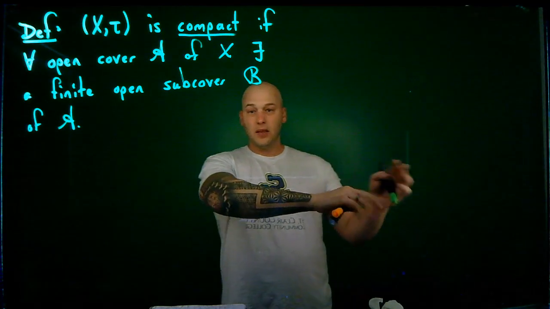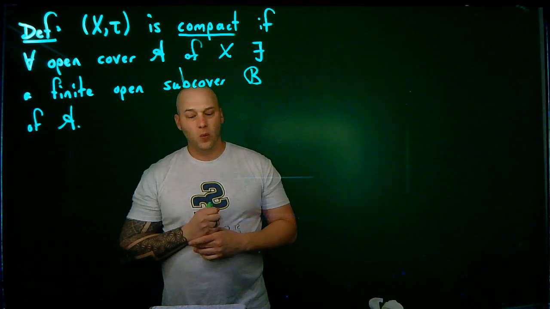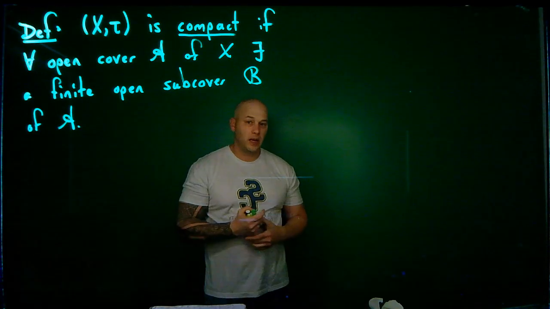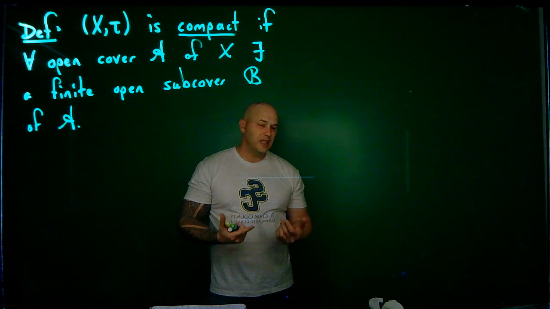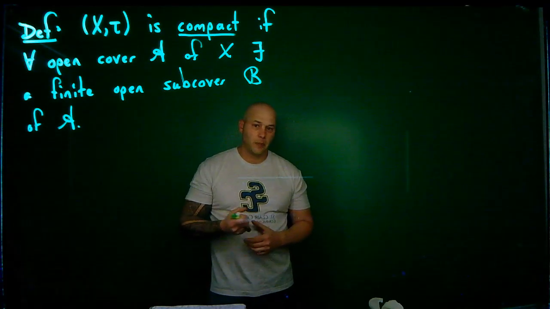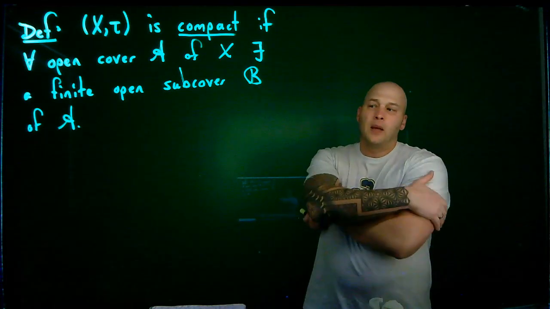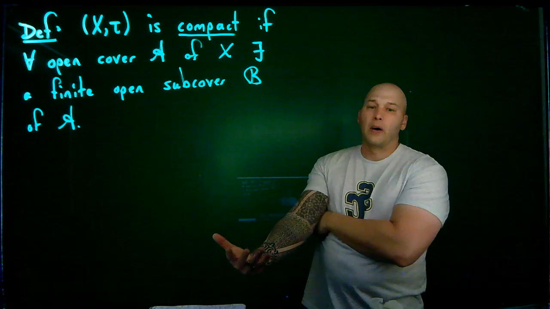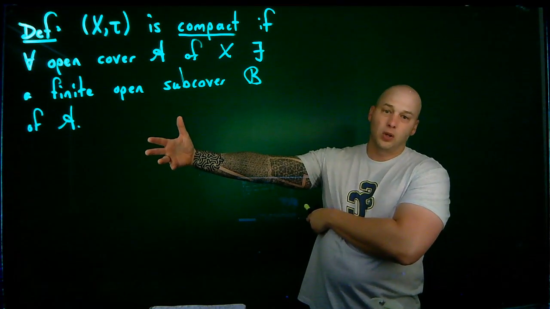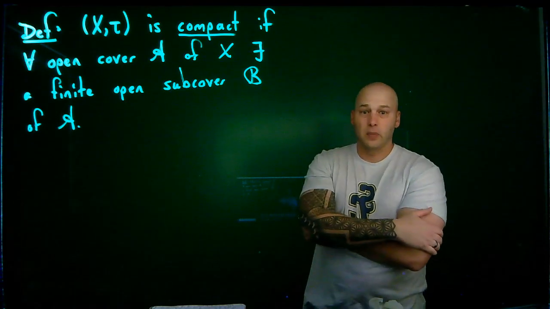You could then see that the entire real line in my previous example is not compact. And that was kind of intuitive, because at the very beginning we said compactness should at least involve some concept of boundedness, even though in a general topological space boundedness doesn't make sense, at least in the context of the real line. Compactness should somehow involve boundedness. And we saw that the entire real line was homeomorphic to 0 to 1, which is an open bounded set, which isn't therefore compact because the entire real line is not.